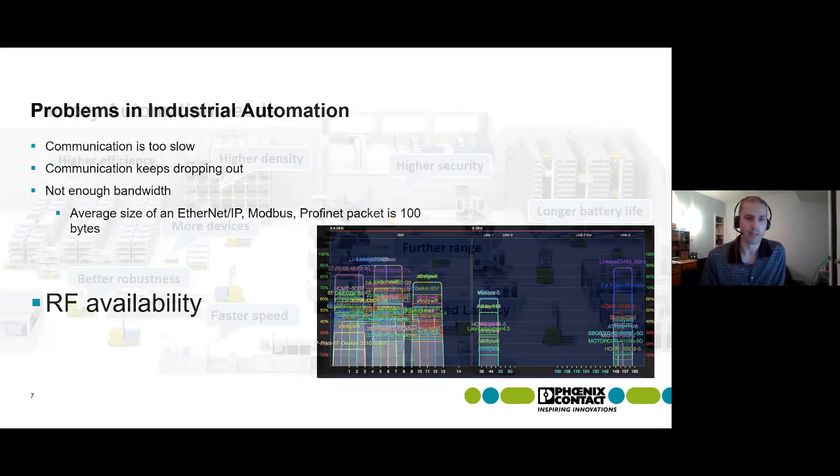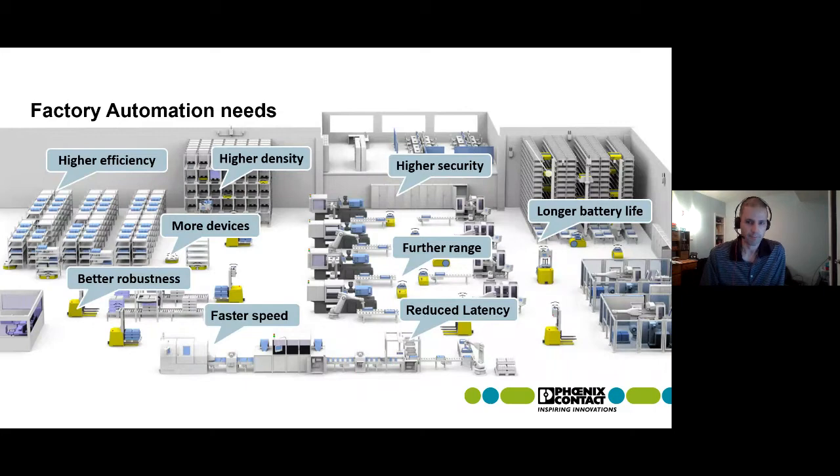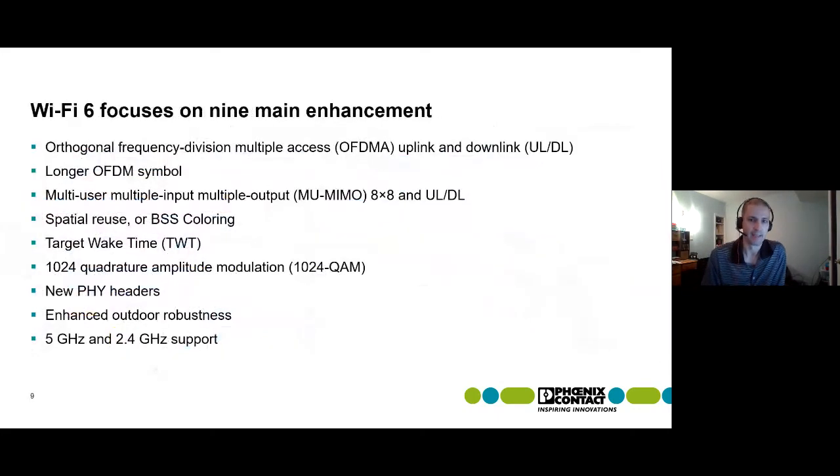And that's only going to get worse as more devices are added to the factory floor, more devices become wireless. These new technologies, we don't want to run wires. We want to do these things on battery power. So, as we add more and more devices, people carrying more devices on the factory floor, that RF spectrum availability is going to be tougher. The designs are going to be harder because you're going to need to have isolation between cell to cell. And that's really where Wi-Fi 6 is going to benefit our industry a ton.